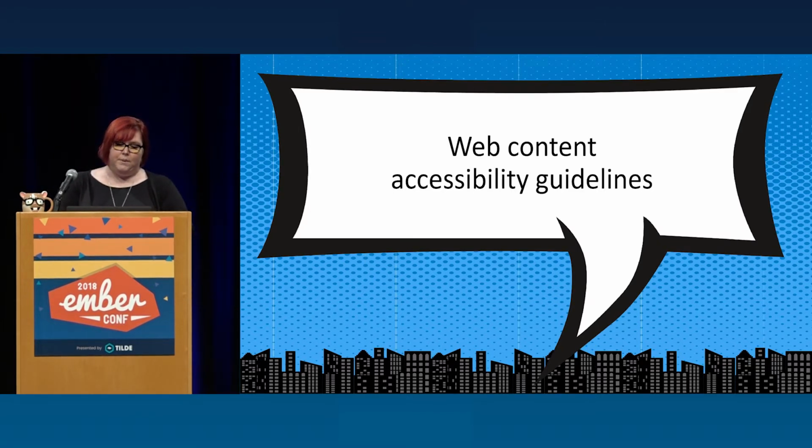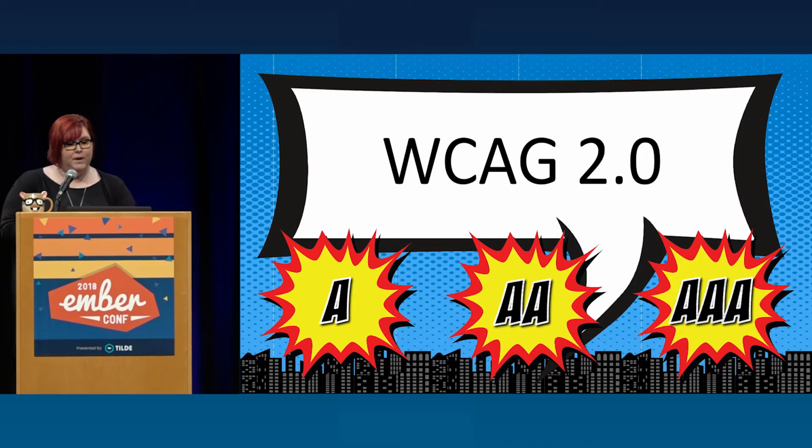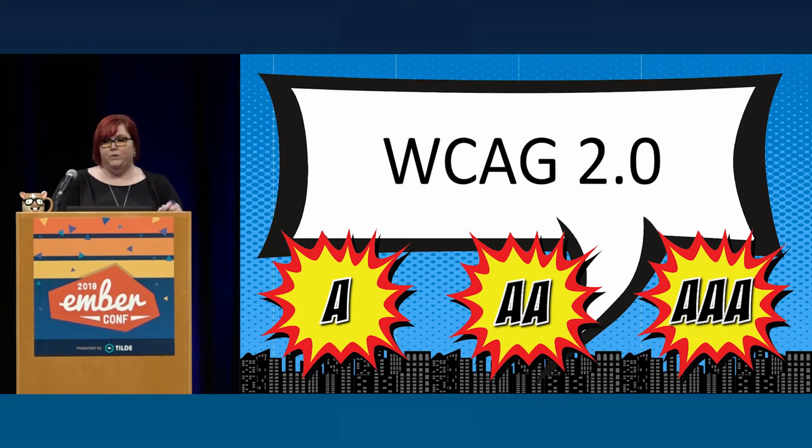Another common term is Web Content Accessibility Guidelines, or WCAG, which is on version 2.0. There's three levels in WCAG. We have A, which is the base level, the kind of the easiest one to hit. We have AA. If you are required by law to make an accessible product, this is probably the level that you're going to have to meet. And there's AAA, which encompasses both A and AA and extends it. And that gets even deeper and is more complex.